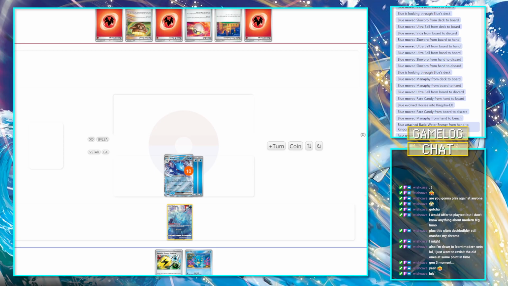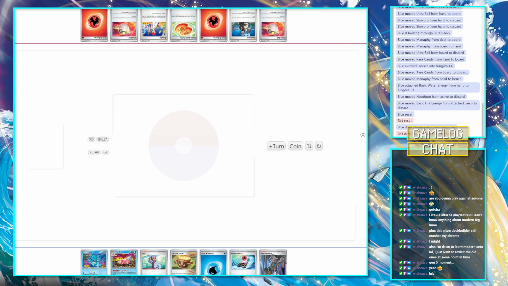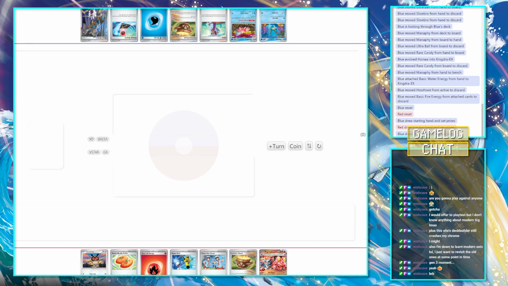Okay. Now the real battle starts. All right, we reset both. We set up both. Water has to mulligan. Both of them have to mulligan, actually. So we're gonna set both of these up twice. Blue needs to mulligan. Sorry, red needs to mulligan again. I think, yep. So set up. Oh, this is a better hand.